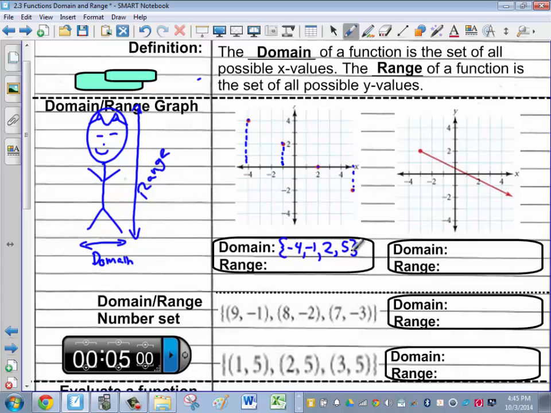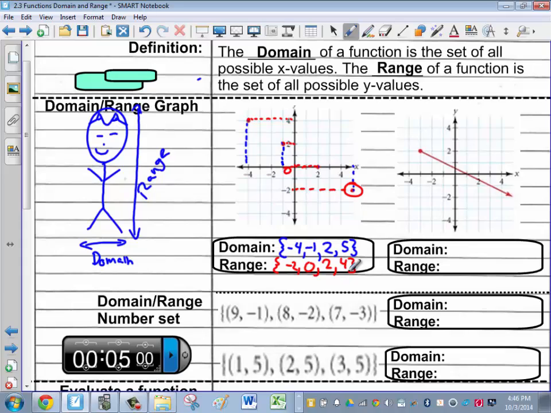Now our range, I'm going to do that one in red, is how high these dots are. So this dot goes up to 4, so it has a height of 4. I'm going to try to put it in order from least to greatest. So the least one is -2. Let's start with this one right here. So we got -2, comma, 0 for this one. Has a height of 0 right there. 0, comma, height of 2 right there. 2, comma, and a height of 4 right there. 4. And then I'm making my curly brackets that I always struggle to make. So that's the domain and range for that function right there.